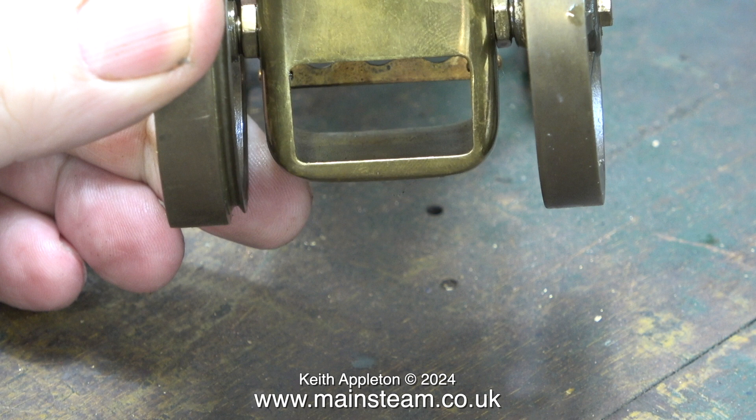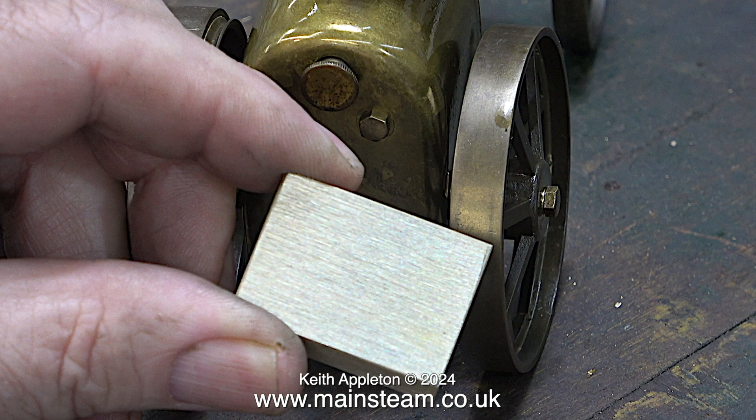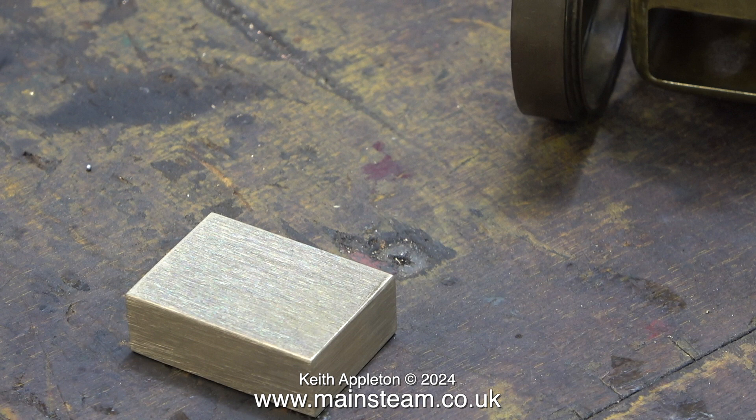I'm not holding my breath as to whether this will work with this design. It will probably work with a Mammod, but this is much smaller. The front of the firebox is open, so if I put some gel in there, I'm sure it's going to run out onto the bench once it gets warm. For that reason, I'm going to make a container to hold the gel. I could make a fuel tray quickly by bending sheet brass, folding it and silver soldering the corners, but this beautiful traction engine deserves better than that, so I'm going to make one using a milling machine.